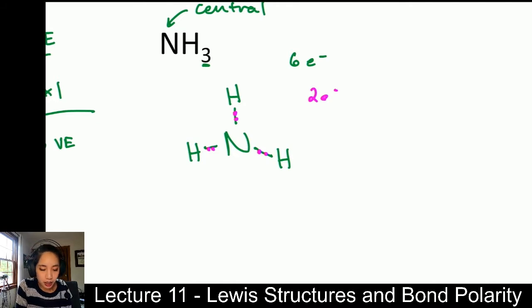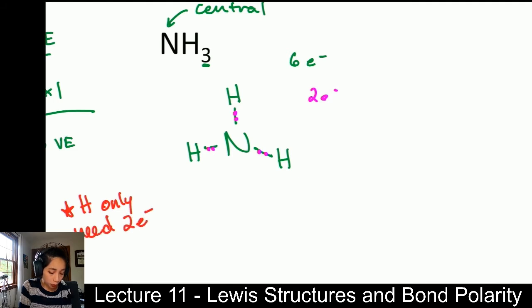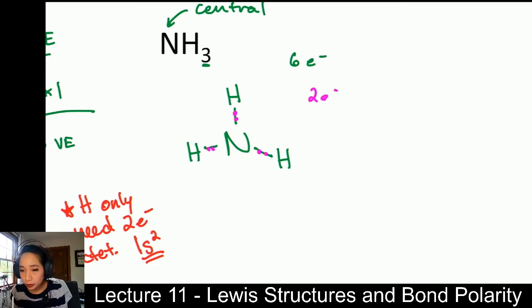So hydrogen here, because it only needs an octet of 2 to be fulfilled. Remember, it's one of our exceptions. Hydrogen only needs 2 electrons for octet. It's because it's a 1s2. It only has an energy level of 1, so it only has an s orbital available. So to be filled, it needs 2 electrons, and then it has the electron configuration of a helium atom. So that's why hydrogen is an exception.